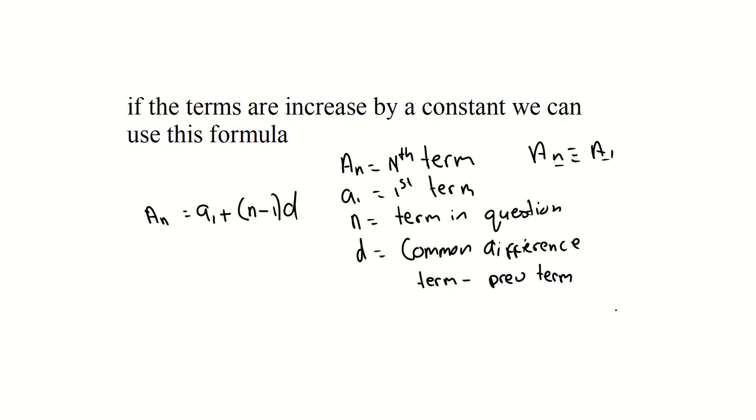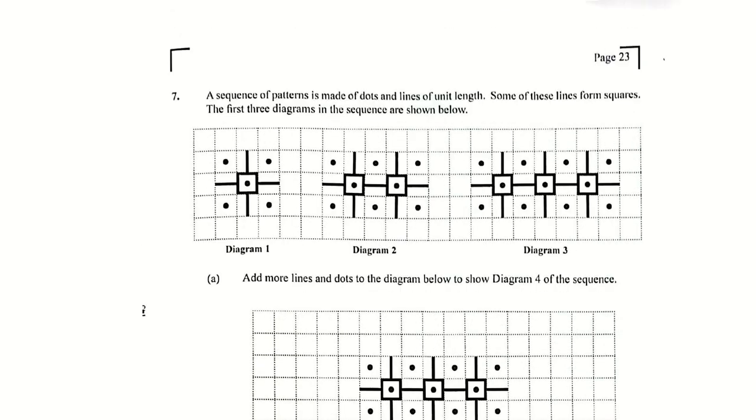The first part of the question is usually to complete the diagram for whichever term. Then your second part of number 7 is to fill out a table. And then your third part is an algebra question, which is just you reading and understanding and trying to put into algebraic terms what the question is asking. Right, so let's look at this question here. This is, by the way, January 2025.